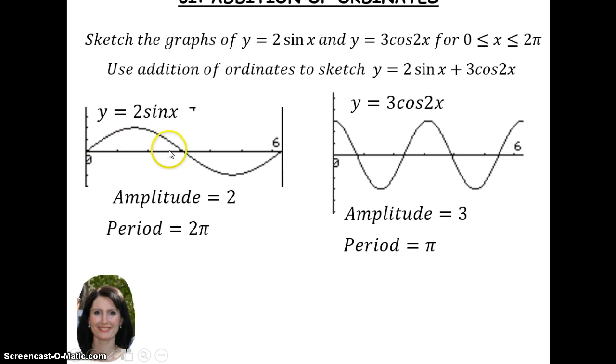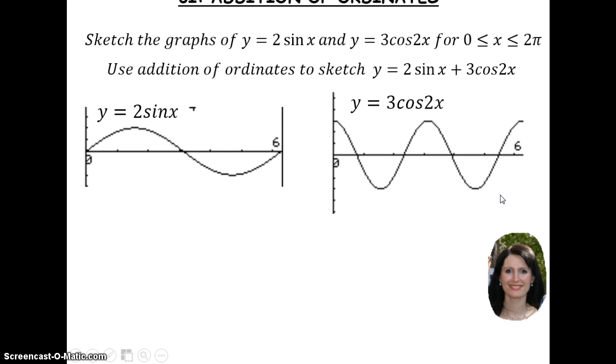So in the first one, y equals 2 sine x, the distance it takes to go one full cycle before it starts repeating itself is 2 pi. So that's why it looks like that. Whereas for the second one, where my period is pi, it means that it takes only pi rather than 2 pi to go one complete cycle before it starts repeating itself. So here is pi, and then it goes twice because we go all the way up to 2 pi here.